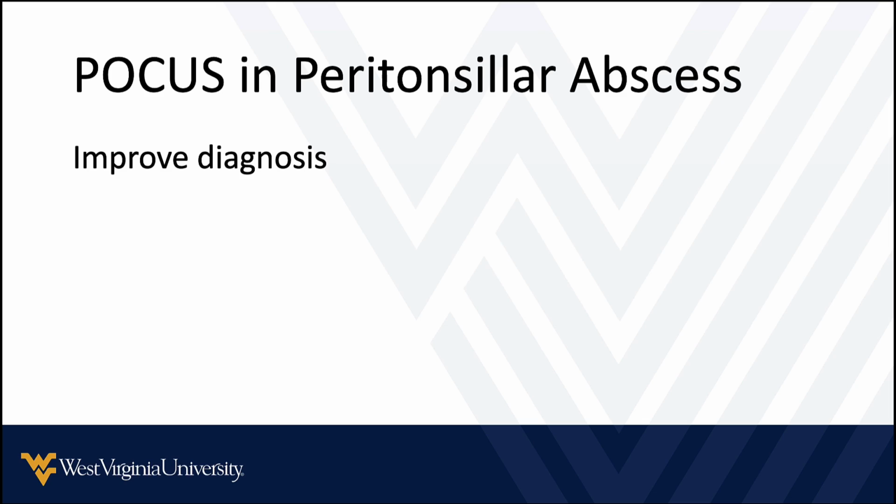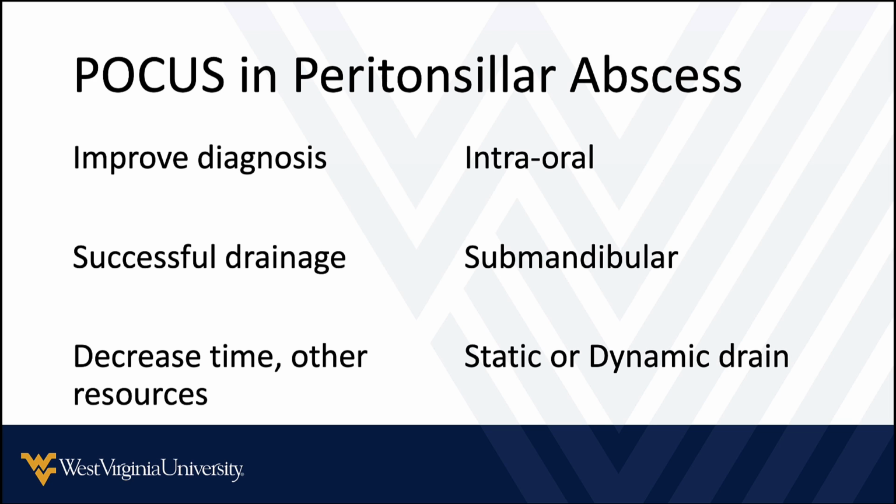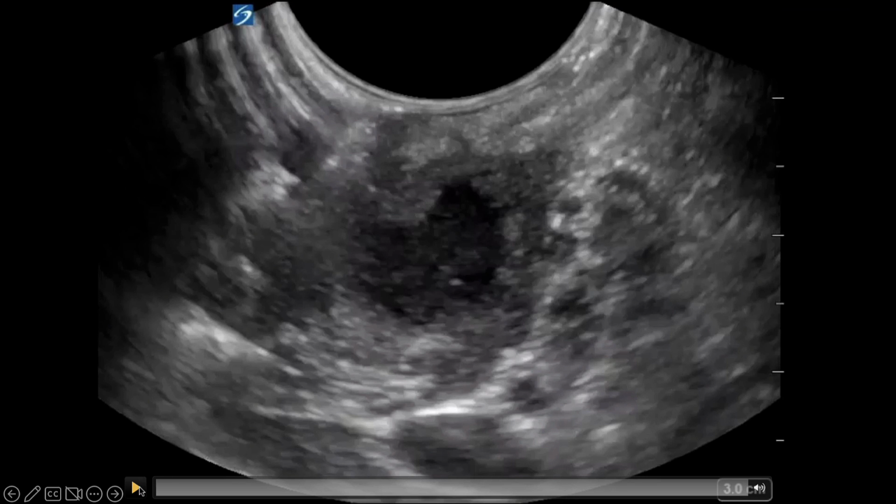So using point-of-care ultrasound to help you with peritonsillar abscess helps you improve your diagnostic accuracy. Speed helps you successfully drain them more often, more quickly, saves time, resources, gives you more mastery of what you're doing in the department so that you have more control over your environment. And I think little things like that add up and help stave off burnout. There's the intraoral technique. There's also the submandibular technique that we just discussed. And you can do this in a static or a dynamic fashion to drain it with some of the tips that we talked about. So with that, I'll leave you with this.